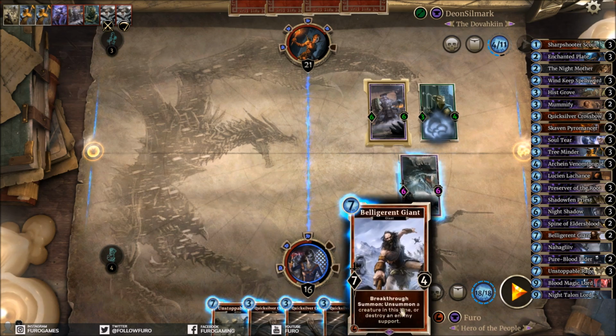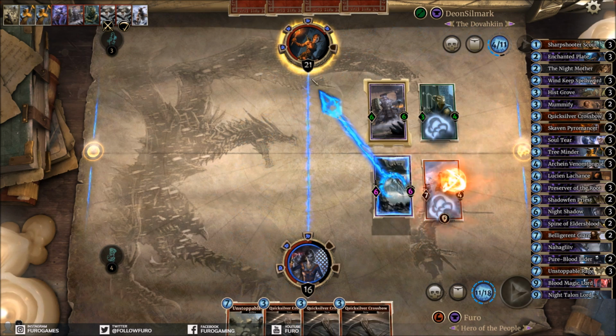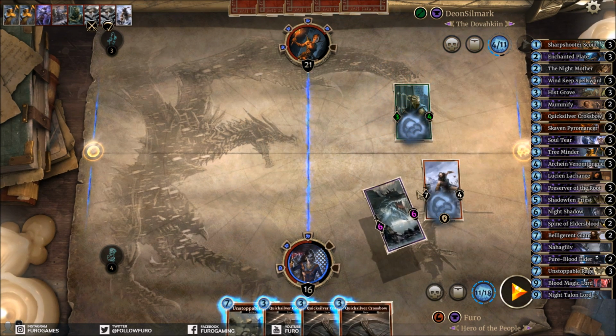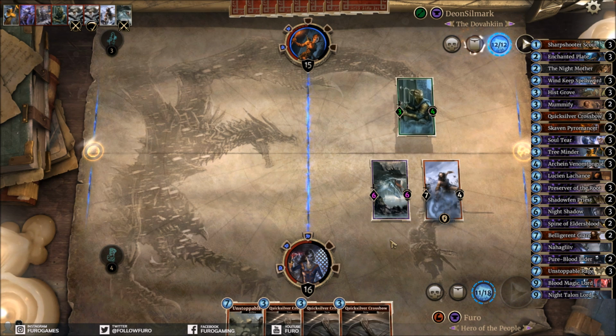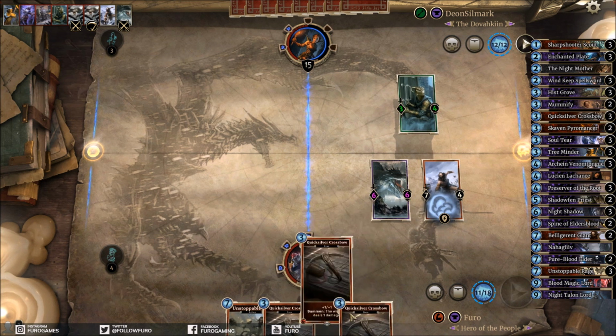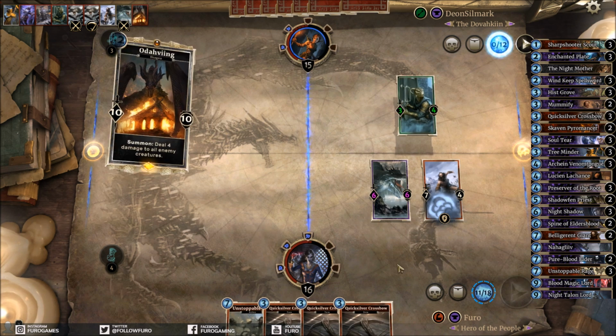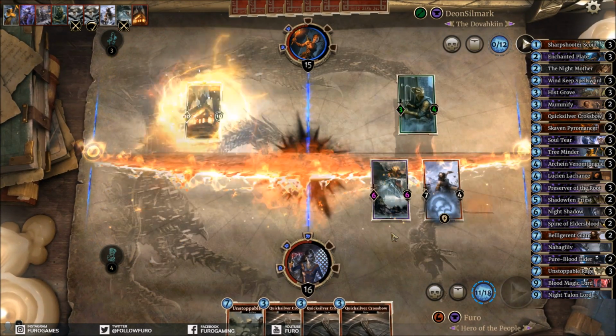So yeah, let's just play the Giant. Give him back the Preserver. And then the Swamp is hitting the face for another 6, additional 6 into the face, so it's down to 15. I mean, if the Giant is surviving here, we can definitely play triple Quicksilver Crossbows on the Giant for 3 additional in the face. Then we are dealing more breakthrough. And there's Odawing. Great success, man.